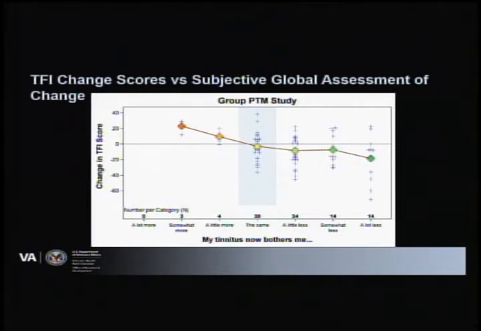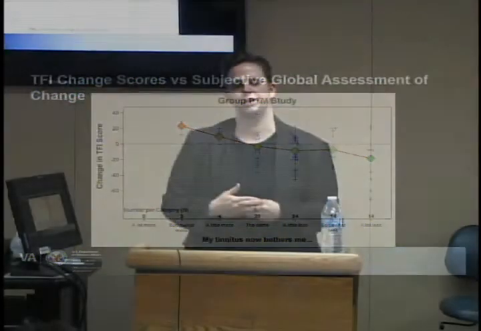So earlier, I was explaining when they were developing this instrument, they were trying to figure out how much of a change was meaningful. They looked at the mean change score for people who said, I'm doing the same, and then they looked at the mean score for people who said, I'm doing a little bit better, and they looked to see how much of a difference there was between the two. So it was very tempting for us to try to come up with our own standards, kind of like Starzinski did, but using different methods to figure out how much of a change would be meaningful for our population. And I'll show you the numbers we came up with.